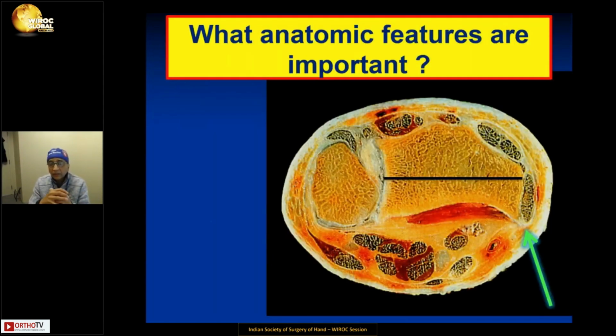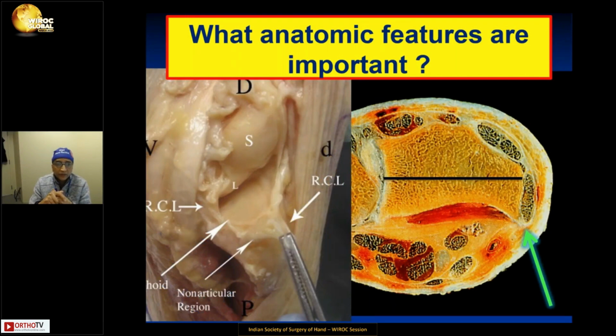So the first thing that I would be asked is, what anatomical features to me are really the most critical? You will see on your screen a black line going across the distal radius, just proximal to its articular surface. You should call that the equator of the distal radius. If you look at my cursor, the green arrow points to the overhanging radial styloid, which is infraequatorial. That means that if you were to place any implant from the radial styloid and try to achieve purchase proximally, it has to be directed dorsally as well as ulnarly. It cannot go straight across because it won't achieve purchase. So that's the first thing.